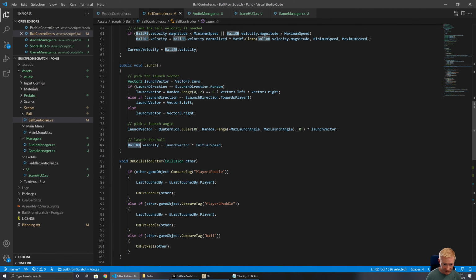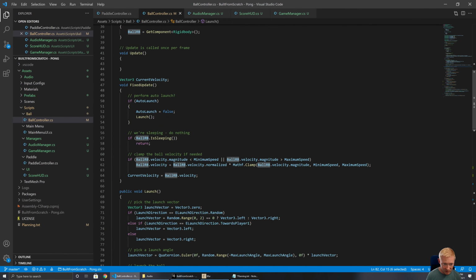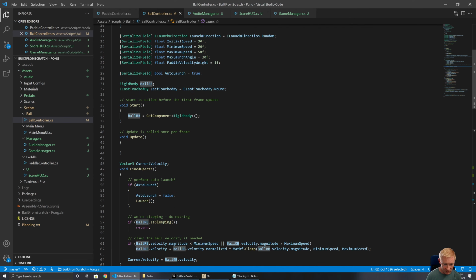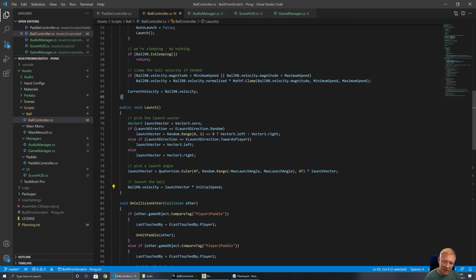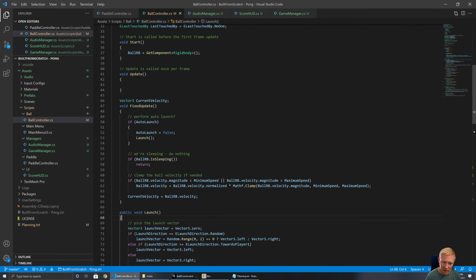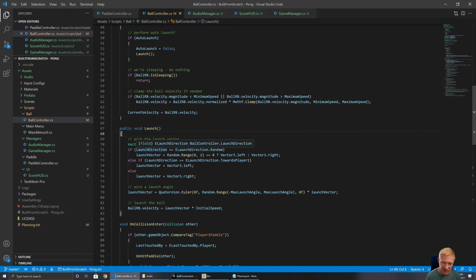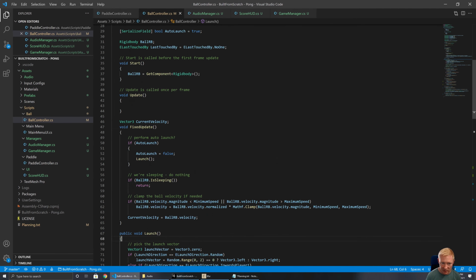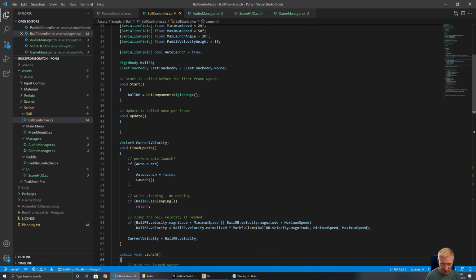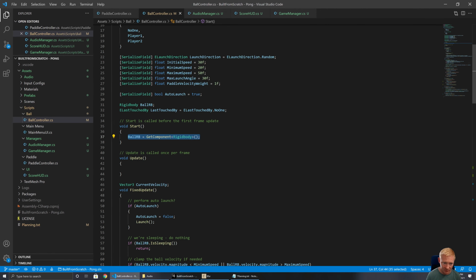So this didn't have the rigid body. The reason it didn't have that is because start hasn't run yet. This is the thing that can happen. We spawn a prefab, we've got things linked up here, but start doesn't get run immediately.